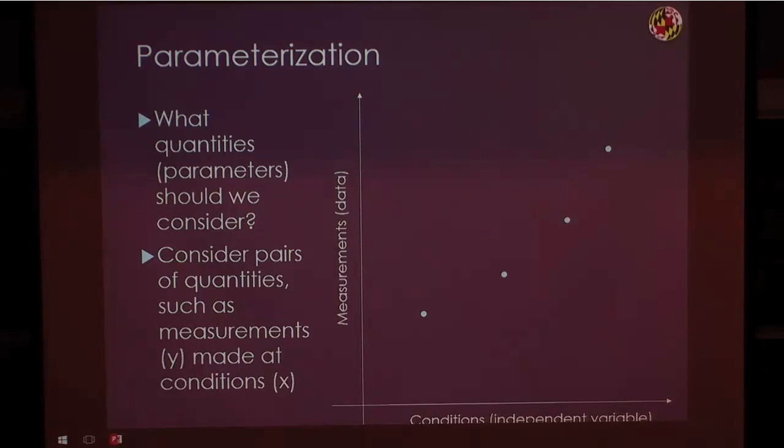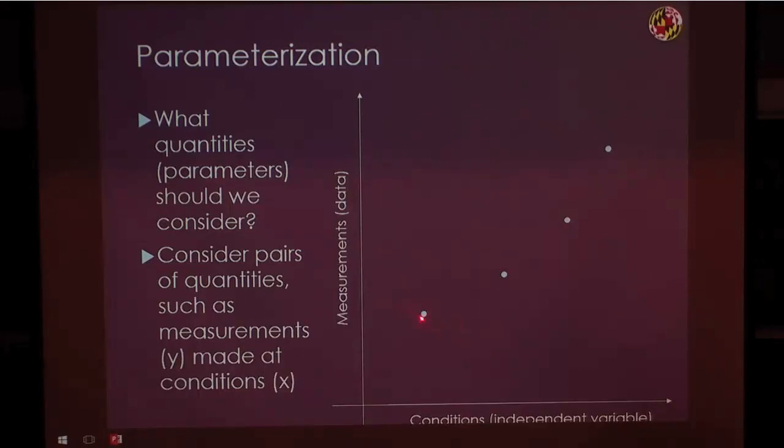Let's say that you have a friend who's a geochemist, or you yourself are a geochemist, or maybe a mineral physicist, and you go in a lab, and under some specified conditions, such as temperature or pressure, here are the conditions. It's the independent variable. It's something that you set yourself. Under some pressure or temperature or some concentration of some chemical, you make some kind of a measurement. That measurement might be the strain. That measurement might be some isotopic ratio, who knows. Anyway, you've done this 4 times because your friend is not so eager, a geochemist, and so she only made 4 measurements.